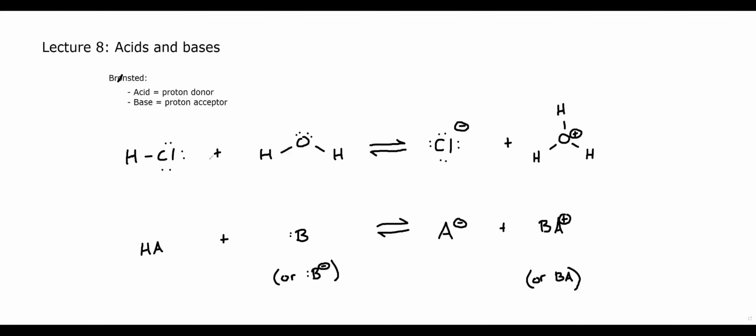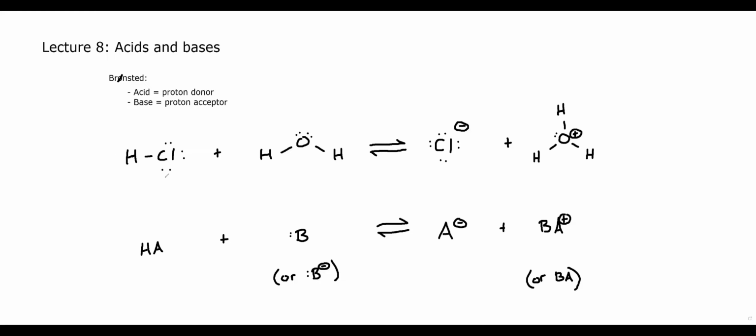Okay? So if we look at this example, if we look at the products, now we have Cl minus and H3O plus, the hydronium ion. H3O plus, we can also put that lone pair on it. Okay? Good to include your lone pairs as you're learning. So what's happening here? HCl, hydrochloric acid, is losing a proton. This hydrogen here that I circled is no longer connected to chlorine. It's now connected to water, okay? So this HCl lost a proton.